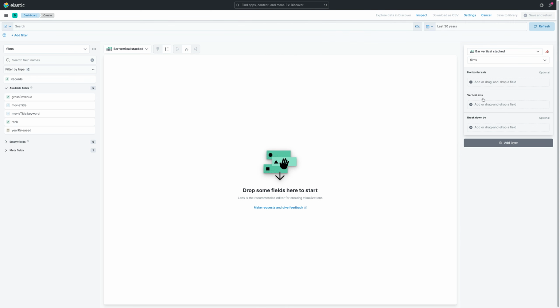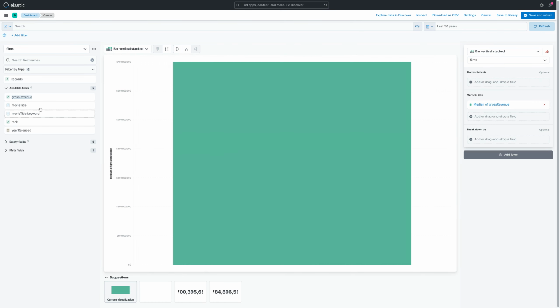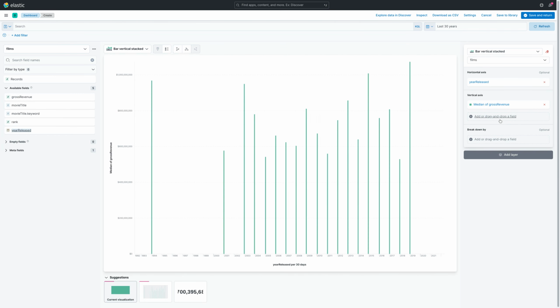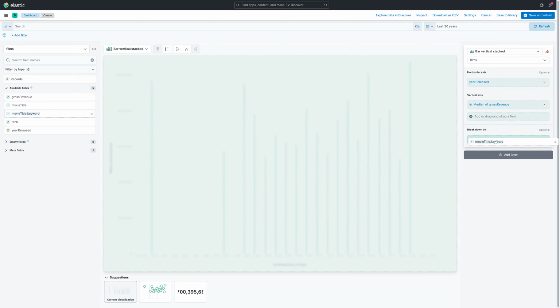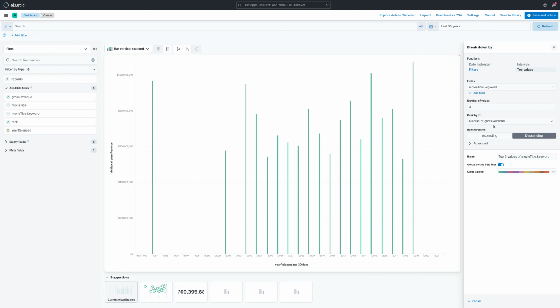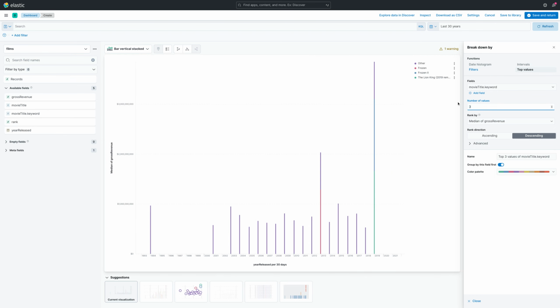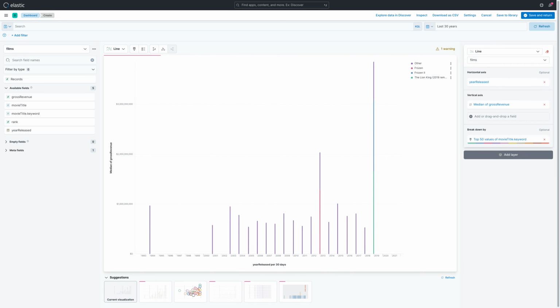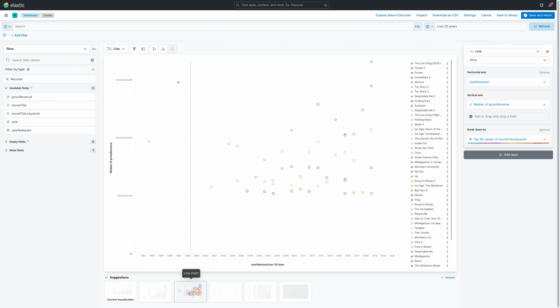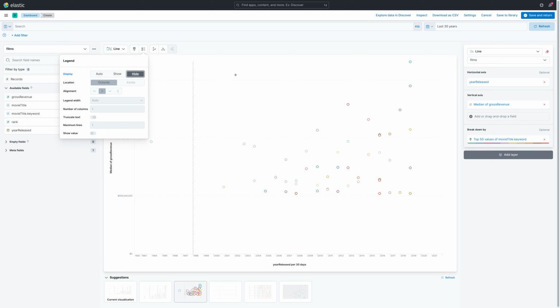So we'll just go gross revenue, release date, and the terms aggregation for the movie title. We'll change this again to 50, and we'll change it to be dots over here. That's exactly what we want. We'll then remove the legend. Perfect. And let's have save and return.